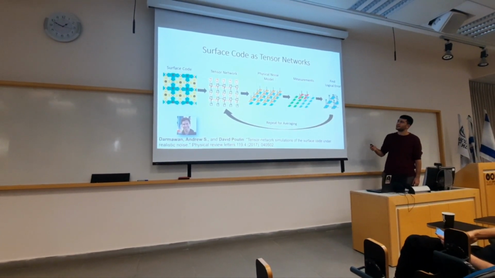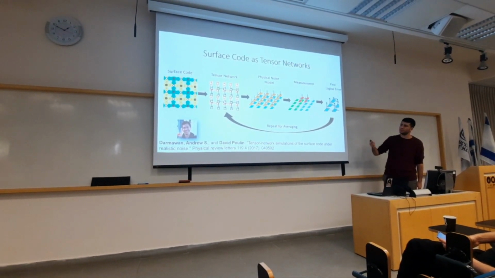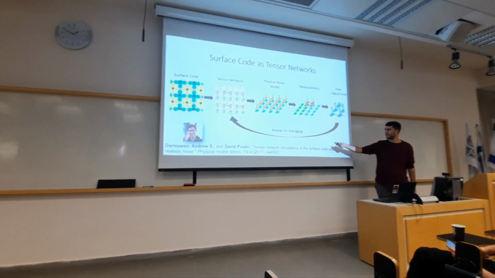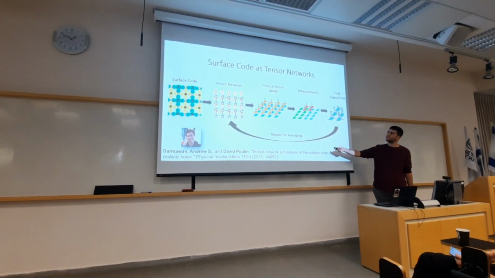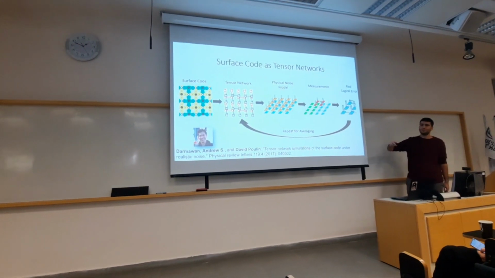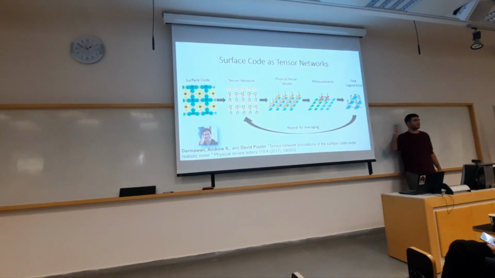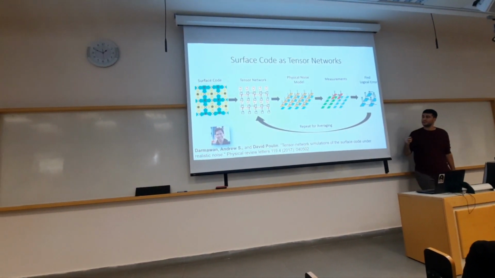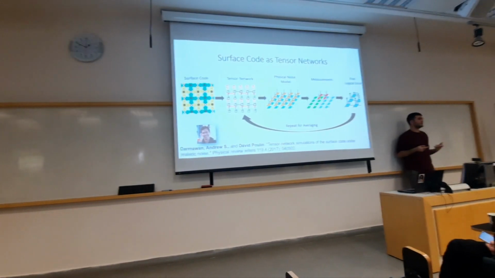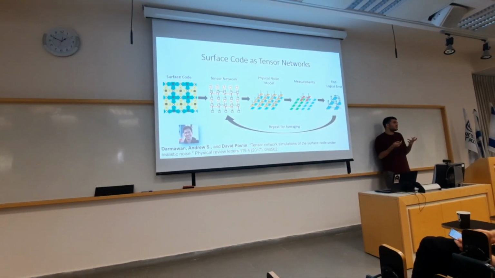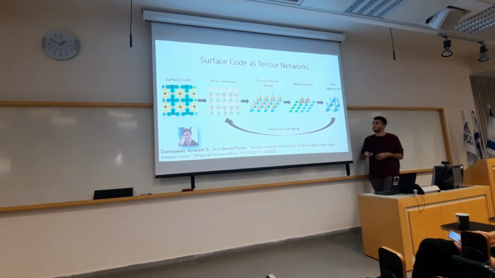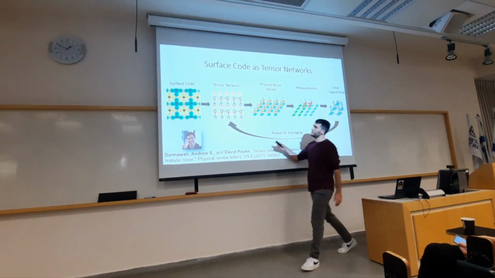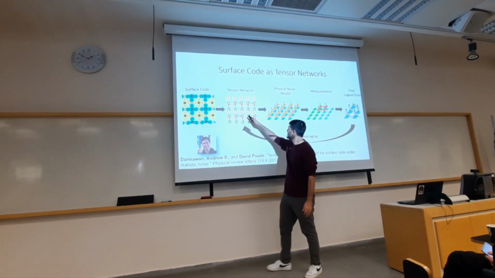The approach was in a collaboration with Andrew Darmawan, who published an article about coherent errors 5 years ago, but he took the same coherent errors for all the surface, but this was the only tool that we can use, and just to change the coherent errors, they don't have to be the same. The basic idea, he converted the surface code into tensor network.